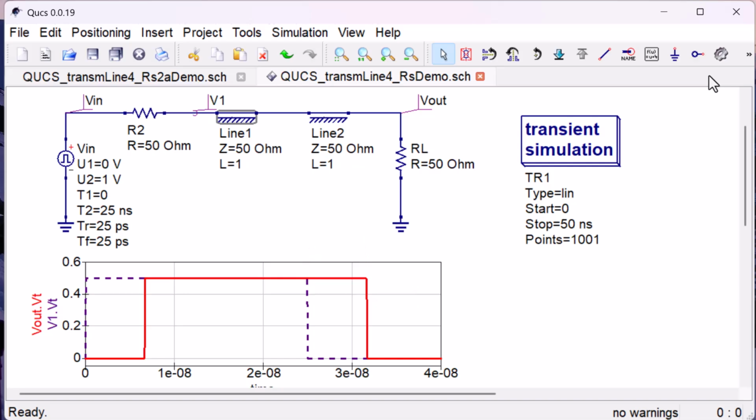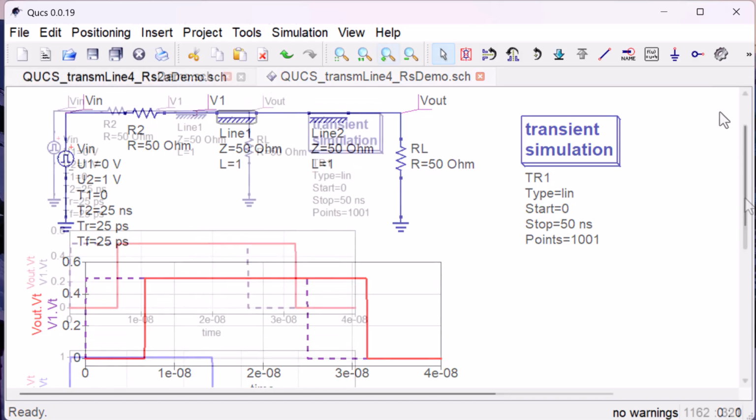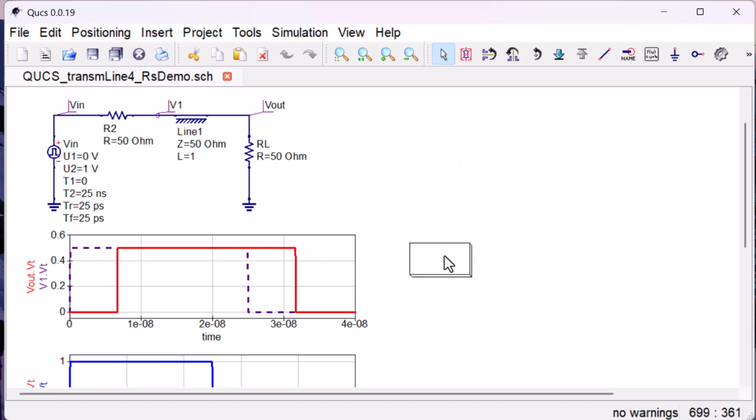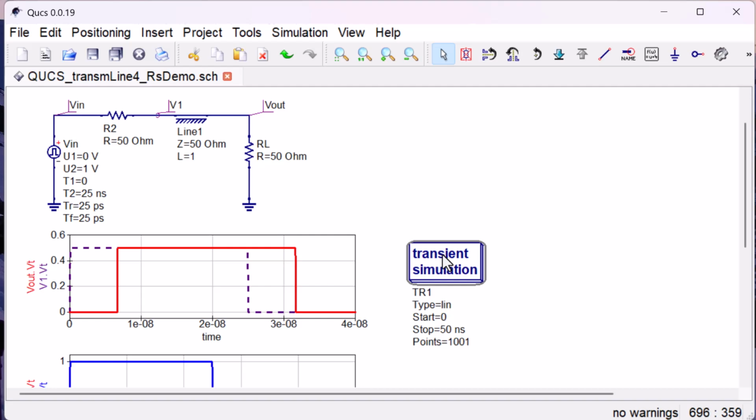Question: if we can move and copy parts of a schematic in a quick simulation, can we copy the whole schematic and run a second schematic version with the same simulation? Yes, perhaps we want to investigate some variations side by side in simulation. Let's try this. Move the transient simulation block to make room. This single simulation command will simulate both circuits on one schematic page.